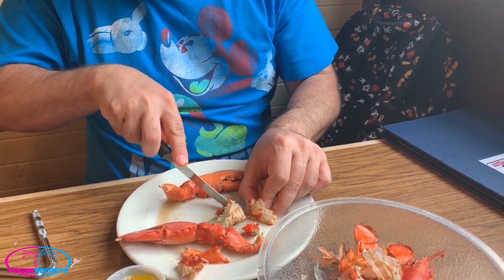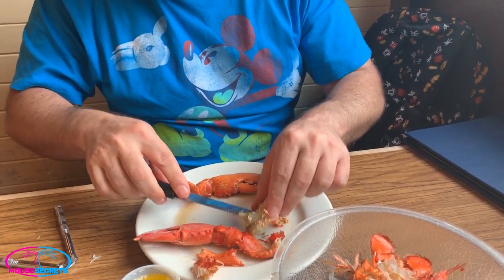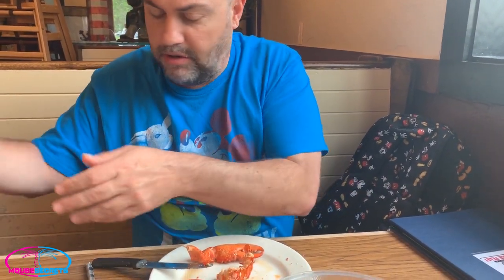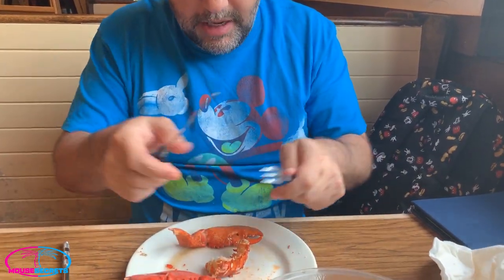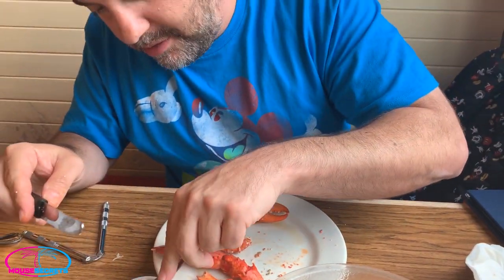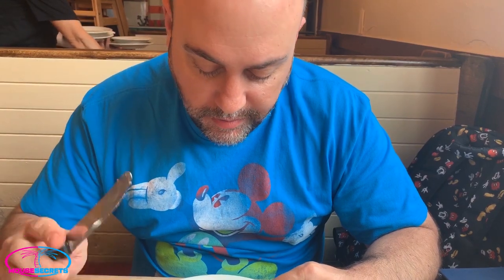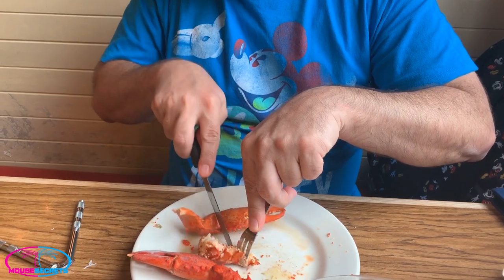I cut down the tail. I know some people have a skill where they can just push the meat out with a fork once they break the end off, but I don't have that skill. Grab the meat — there we go. I'll cut this ugly stuff off, the shell there. I think my grandmother used to eat the roe — that's what I believe it's called; you can tell me in the comments if you can eat the red stuff. A little mini lobster fork, a little cut, melted butter. Oh my God. Best thing in the world. Food gold.